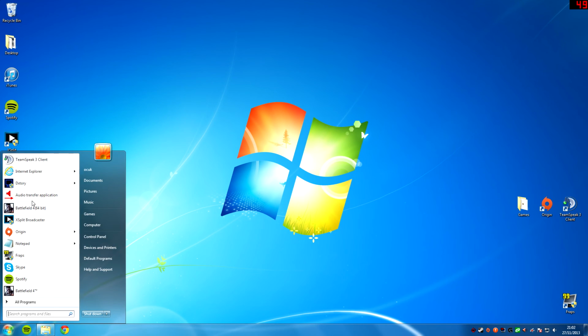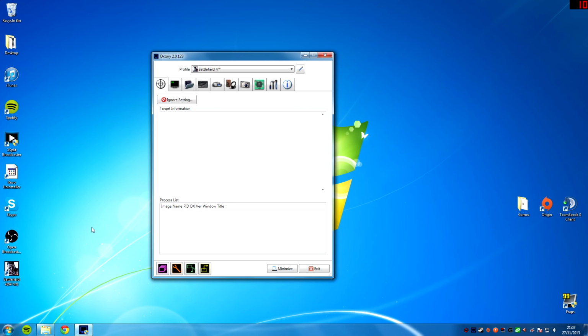First piece of equipment I'm going to go over is Dxtory. It's a great piece of software. It's very similar to Fraps, probably a bit better. It's the same price, I think, actually. I bought Fraps a very long time ago, that's what I'm using to record this desktop. I'm pretty pleased with Fraps, paid it once and it's lasted me several years. I've had it since the days of Battlefield 2, but it can be very CPU intensive.